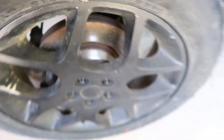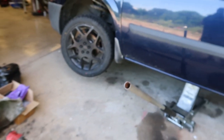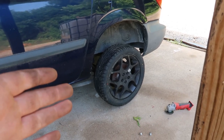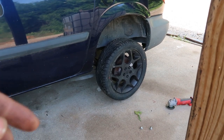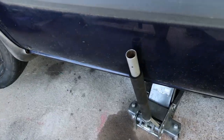But yeah, everything looks good, so we're gonna go ahead and lower this thing down now and see what it looks like. I just wanted to point that out for any Caravan people that wanted to run SRT4 wheels on their van, that wanted to do these conversion adapters. You will have to grind down the tips of the studs. So here we go. This jack's janky. Oof. Just give her a little push.